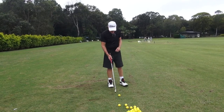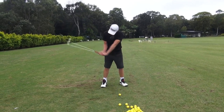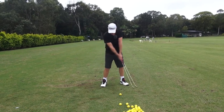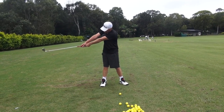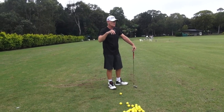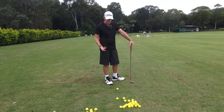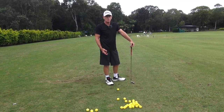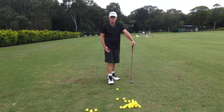He somehow got convinced to take all that wrist action out of his golf swing, and his golf swing basically became that. When he took it back, he felt like he had no wrist cock in his golf swing at all. And that guy went from someone who was a pro who was basically a 10 handicapper, who was going to retire, and went on to become number one in the world. And that's Steve Stricker.